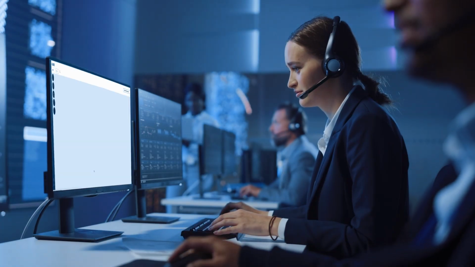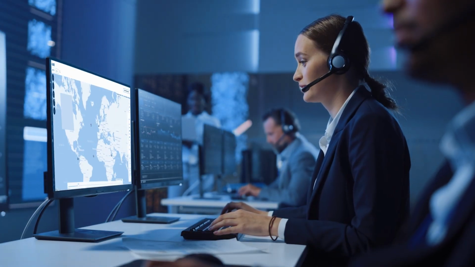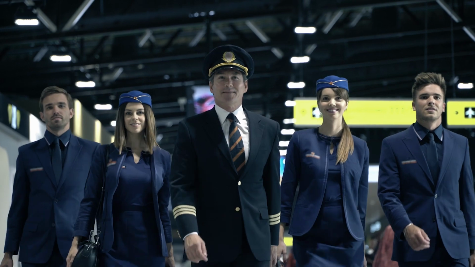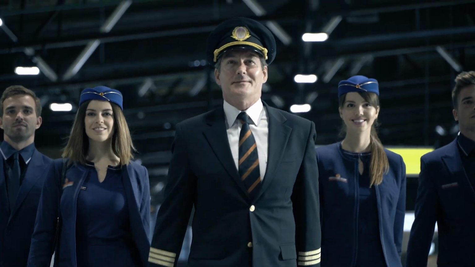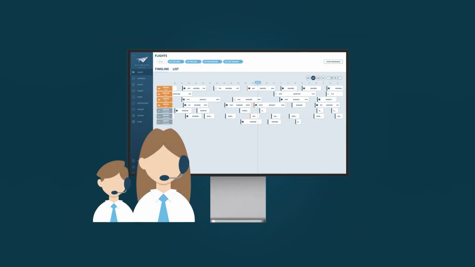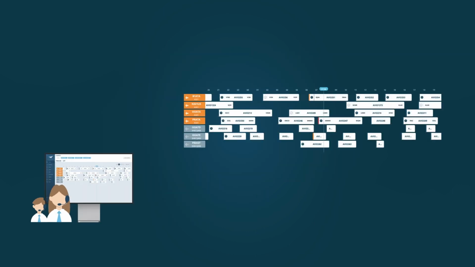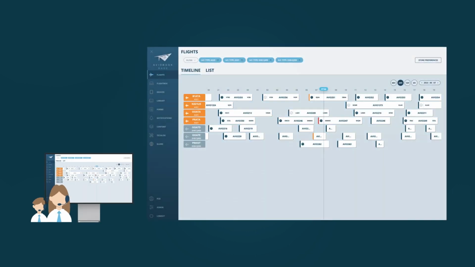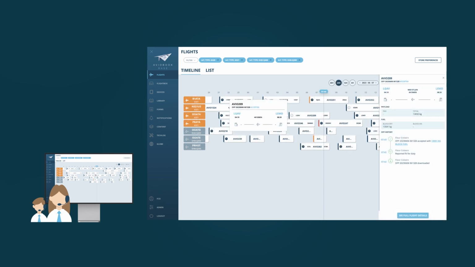AvioBook Base has been designed as the one-stop shop for your administrative ground teams, providing them with the tools, features, and data to equip flight crews with the necessary information for a flight and to enable them to monitor the situation on the ground and in the skies. As a dispatcher, AvioBook Base has your back. Using a combination of effective visuals and an intuitive interface, you get both an overview and the in-depth details you need to ensure the smooth running of operations.